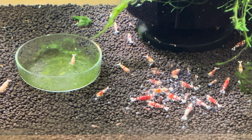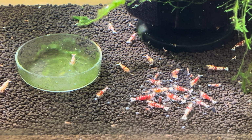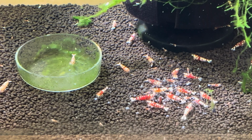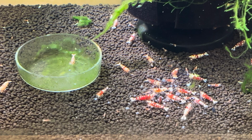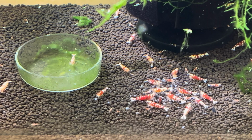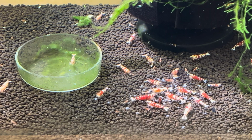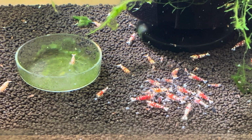And if that works out, then I can explore options of getting more, harder shrimp to breed, the step up a notch from the bee shrimp to the boa, which are very expensive. So I have to make sure I know what I'm doing before I even try to order those, because those shrimp run like $50 for one or whatever. But for right now, I can't even call this an experiment because it's really working out better than I expected. So I'm just going to keep doing this.